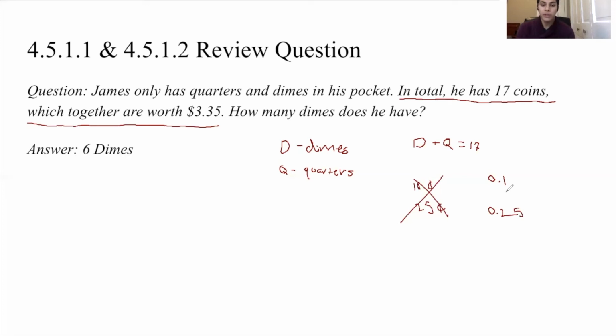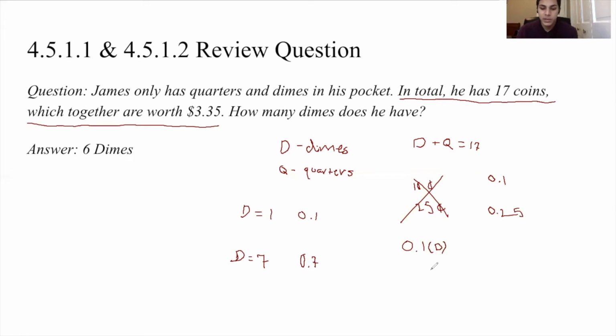Now, to figure out how much the dimes in his pocket are worth, and how much the quarters are worth, it's simple math. We take 0.1, which is how much each dime is worth, and multiply that by the total amount of dimes. So 0.1 times D. If you don't believe me, here's an example. Say D was 1. Then we'd have $0.1, because each dime is worth $0.1. Say D equals 7. Let's count: for each dime we have $0.1, so 0.1, 0.2, 0.3, 0.4, 0.5, 0.6, 0.7. When it got to 7, it got us $0.7. You'll notice the trend here. You take the amount of dimes and multiply it by how much each dime is worth, which is $0.1, and that gets you the total cost of the dimes in his pocket.